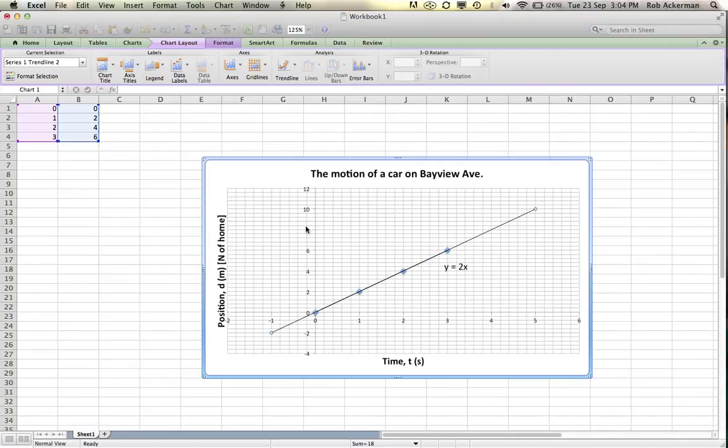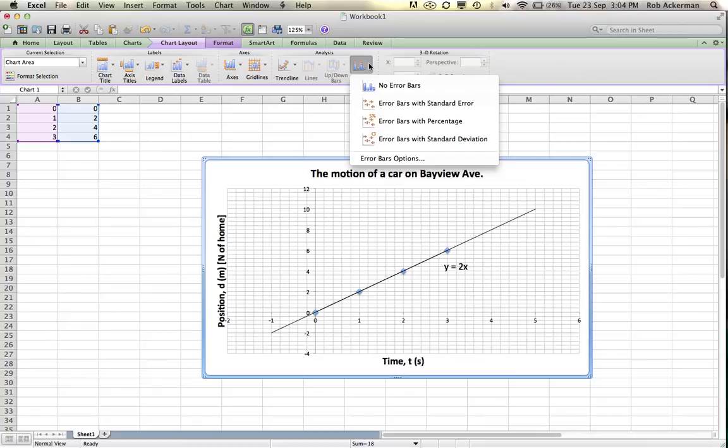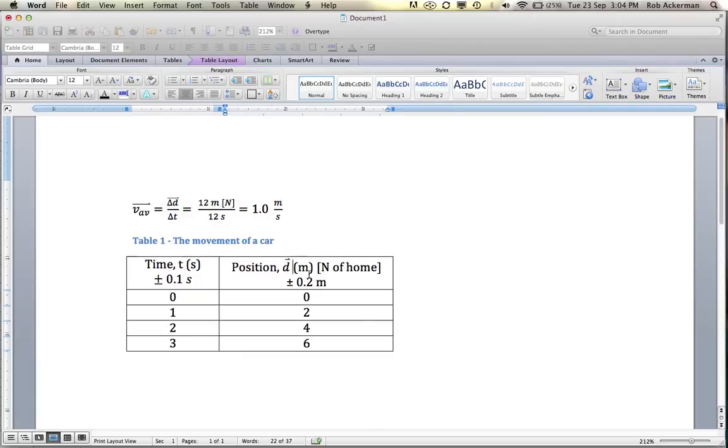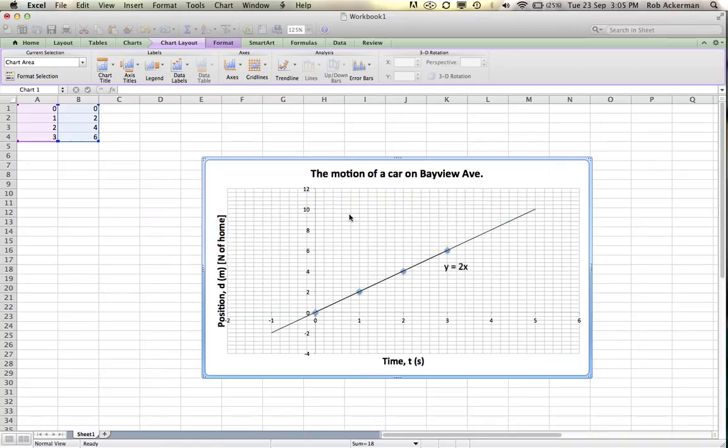Okay, so there are some options for making a graph, and if you've got to this point, you've pretty much done all that is necessary in most cases. For my grade 12s, there's something called error bars, and if you look in your course pack under the section on uncertainties, I did briefly introduce the idea of error bars on a graph. Error bars on a graph show what we have been referring to as these uncertainties here. If you know that all of your time values are plus or minus 0.1 second and your positions are plus or minus 0.2 second, then here's something you can do.